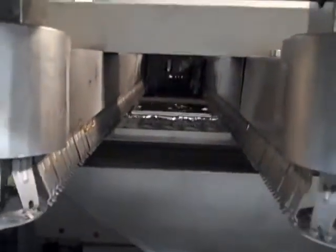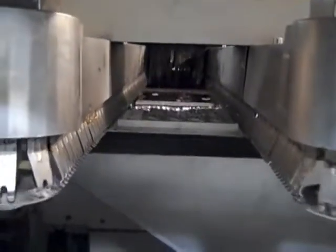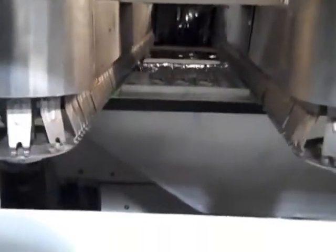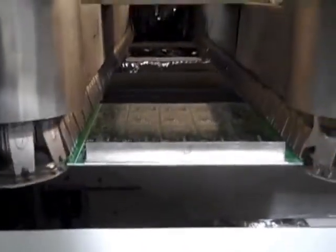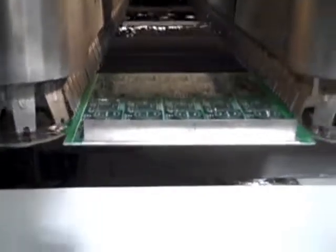The board just made it through the wave. Now there's a cooler that blows on it. We come around here to where the panel is going to make it out this end. There are many adjustments you can make — you can see the hydraulic here on the height of the machine. It's going to be a little hot, but I'll take it out of here. And there you have it.